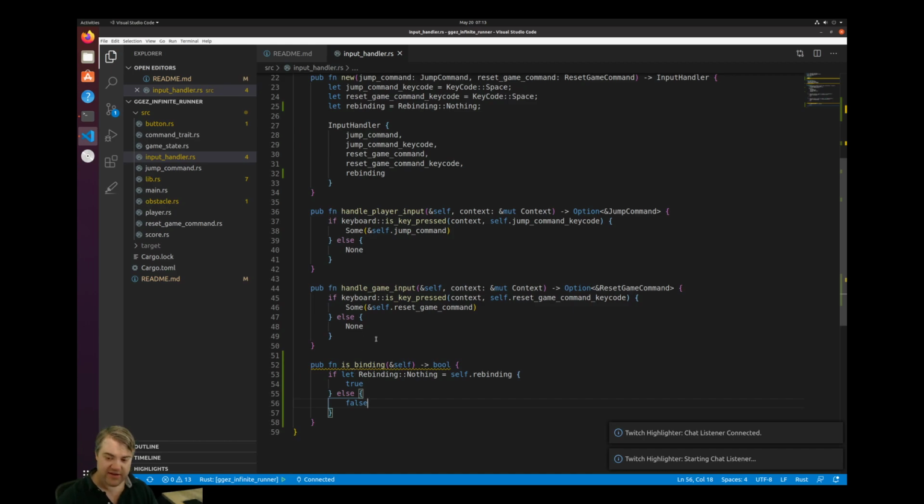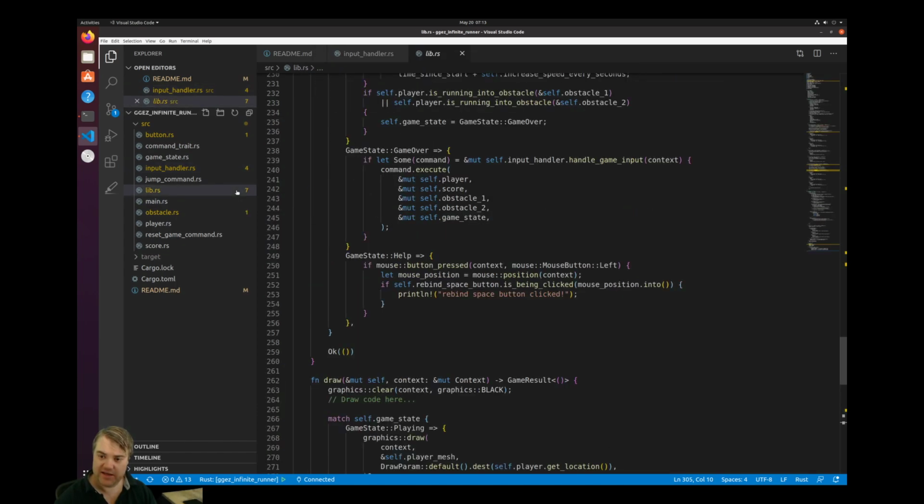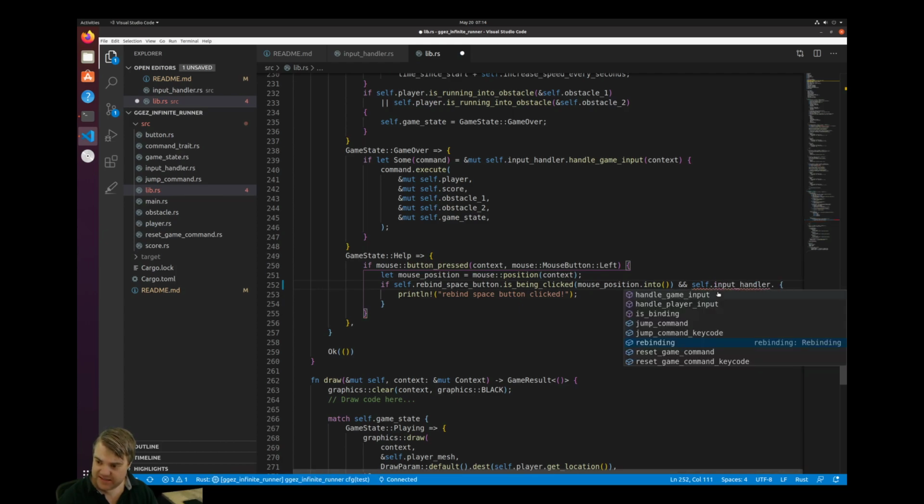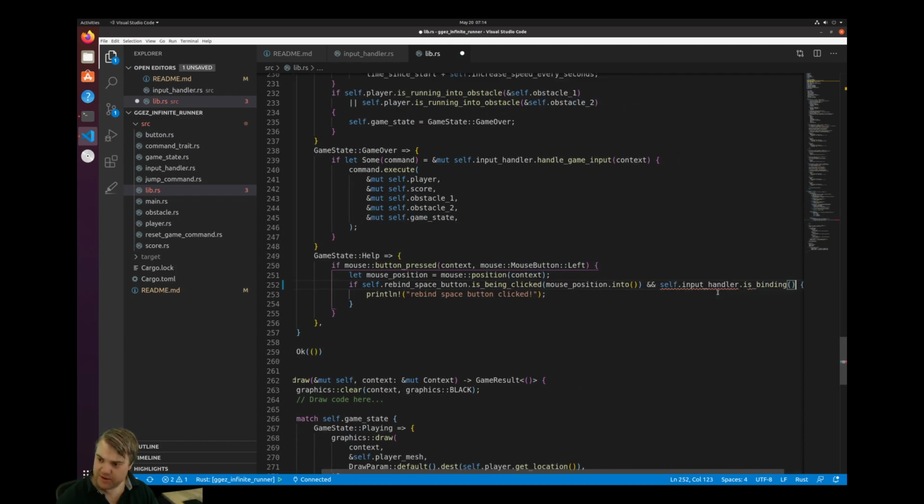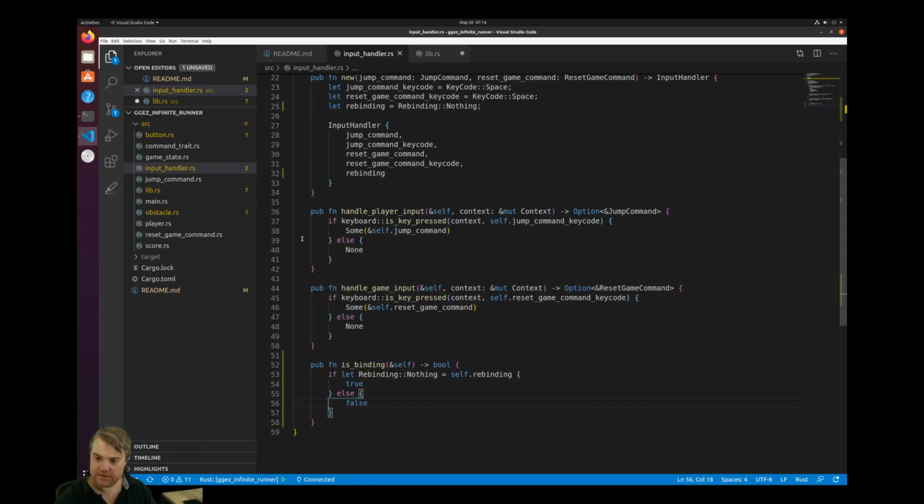All right, so we have is_binding. That allows us to come into the main library here. So if the button is being clicked and self.input_handler.is_binding, is that what I called it?